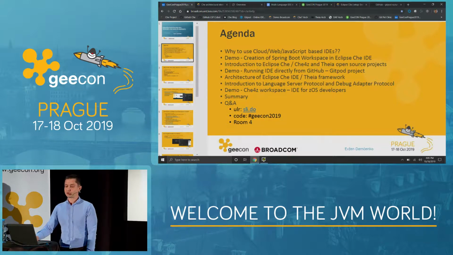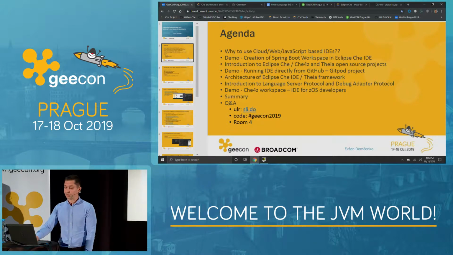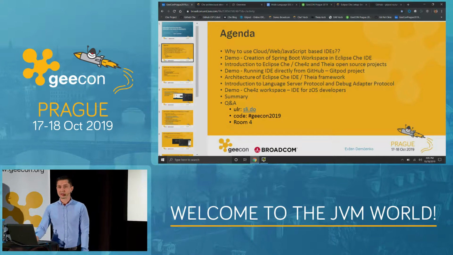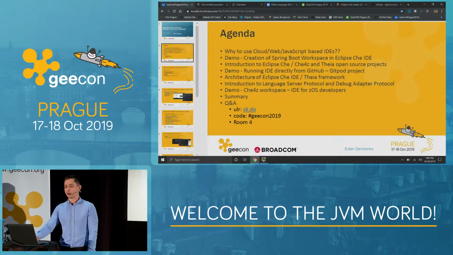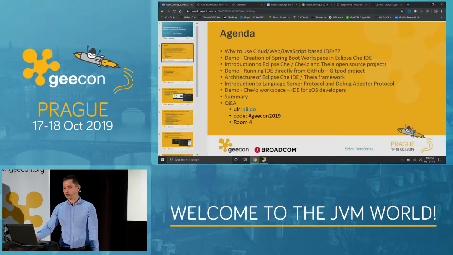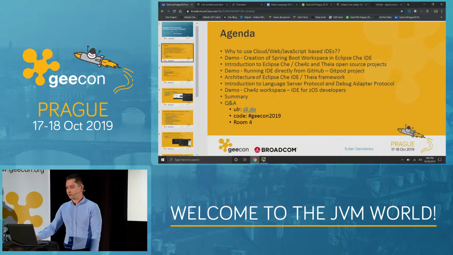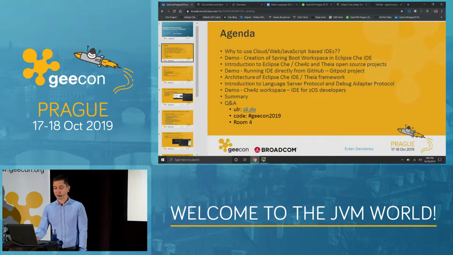We will review Che architecture. We will also review the Theia framework. We call it TEA, but it's actually Theia. We will review language server protocol and debug adapter protocol. These are the main tools you use for extending your IDEs, and all modern IDEs support them. At the end, we will see our implementation of our work and summarize what we just discussed during this talk. At any point, ask me questions or write questions to Slido.